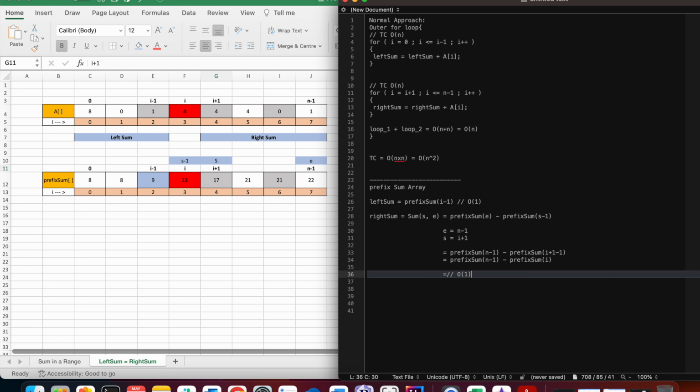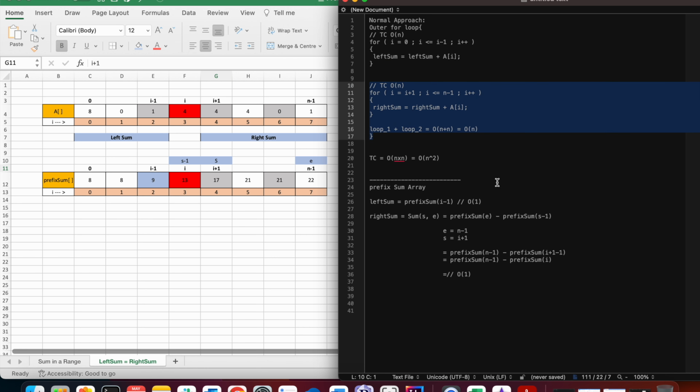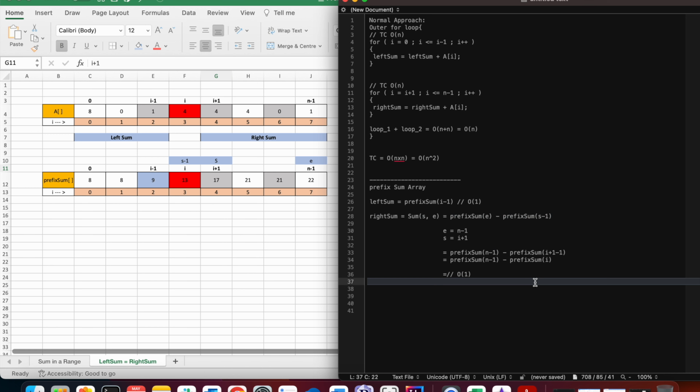If you compare it to the normal approach, the left sum took big O of n and the right sum took big O of n to calculate. Here the left sum took big O of 1 and the right sum took big O of 1. And the prefix sum array was created in a time complexity of big O of n.